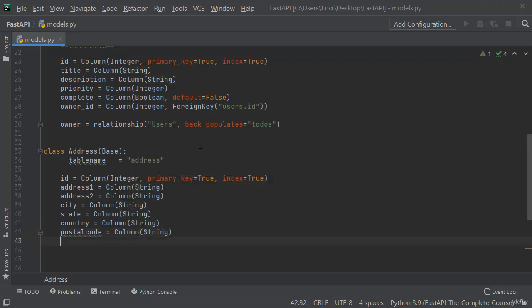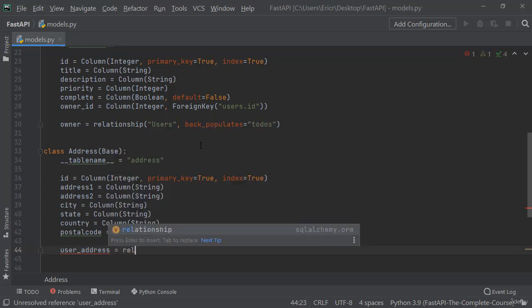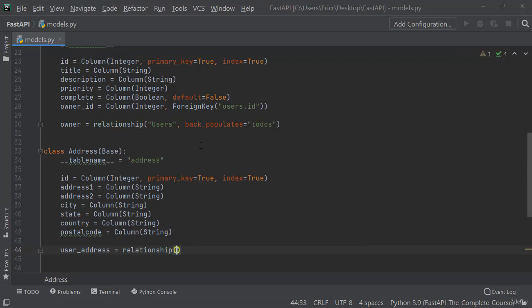And then we want to say user_address equals the relationship to Users and back_populates to address.